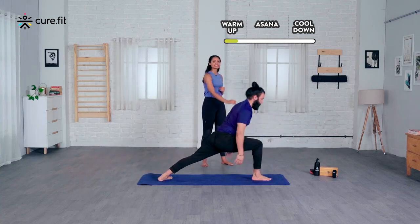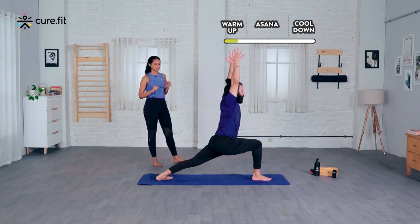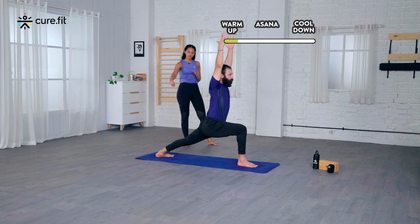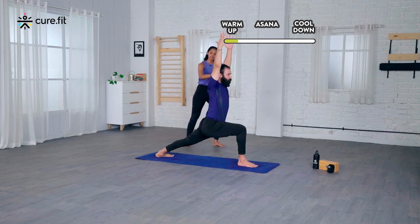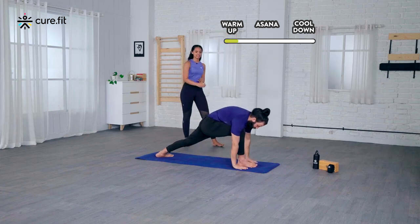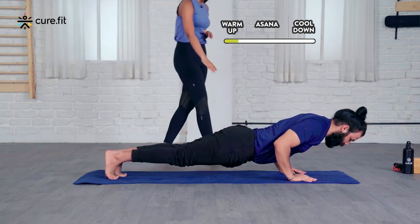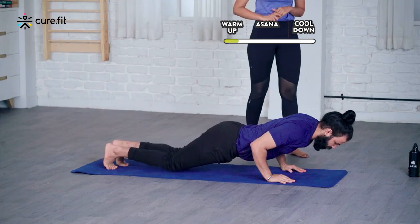So your right knee and ankle are in one line. You raise the arms in line with the ears. You're pressing the back foot into the mat and the front thigh is parallel to the mat. This is warrior 1. Then we'll drop the hands down onto the mat, take the leg back, and we'll go into chaturanga once again. Remember, you can keep the knees on the mat.